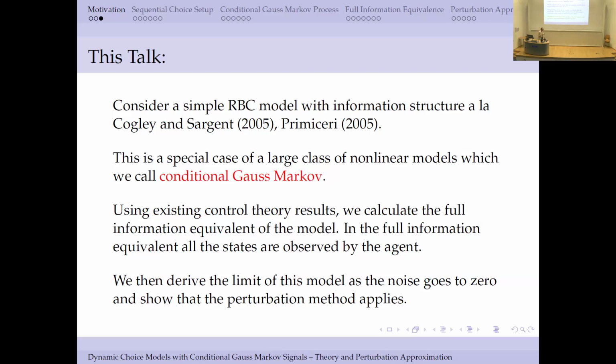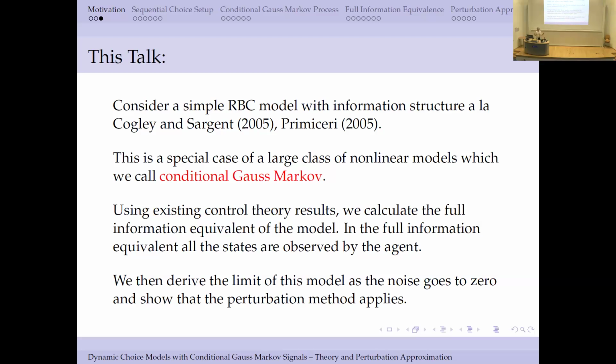It's a very simple idea of saying, if I don't know how to do something under incomplete information, but I can provide something equivalent, where the solution to the problem is equivalent, and this equivalent formulation is full information, then that can be useful. Of course, it goes without saying that in the full information equivalent, the agent observes all of the relevant model states, right? So we're back in the usual full information setup.